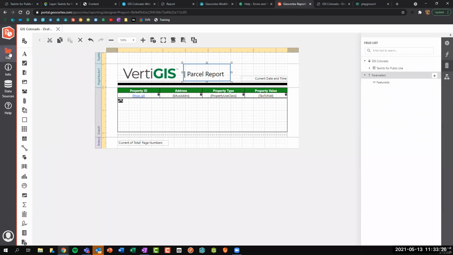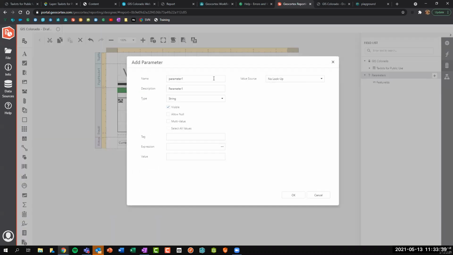When you use the layer report wizard template, it'll automatically create this feature IDs parameter, which is used to pass the object IDs to your report. But you can have as many parameters as you want. So I'm going to call this my report title, give a little description, and it's a string, and I'm happy with that.